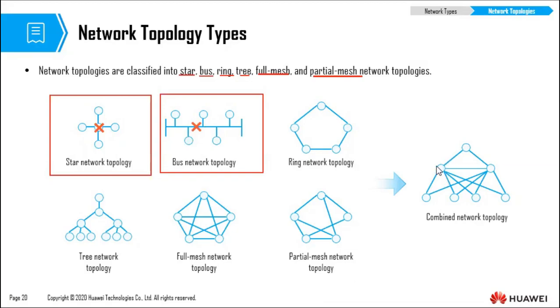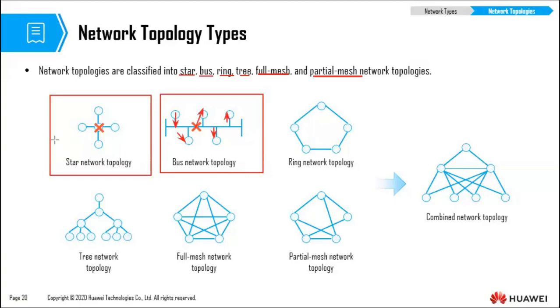The other major problem with the bus is security. Look at how the bus works. This guy places a packet here. Everyone else is going to get that packet. Are you getting the point? So if I'm a bad person, I'll look at the destination address, see it's not mine, but I still end up opening that particular packet. So that's a security issue. That's the problem with the bus topology. Are you getting the point?